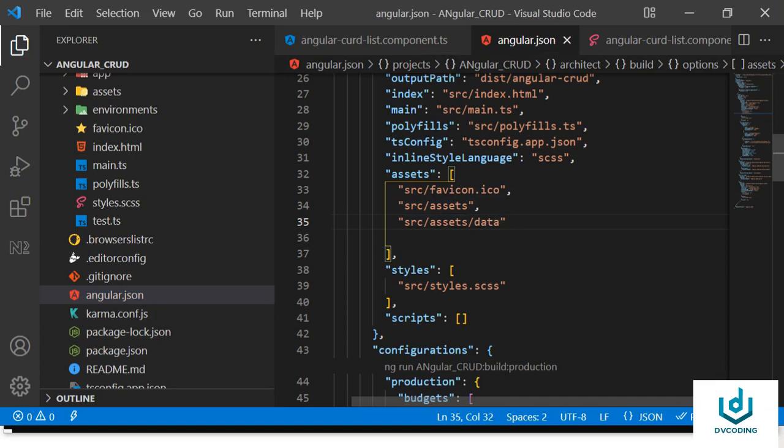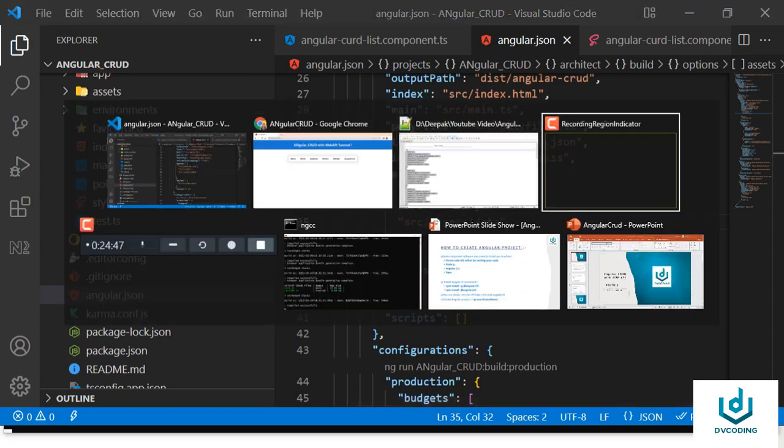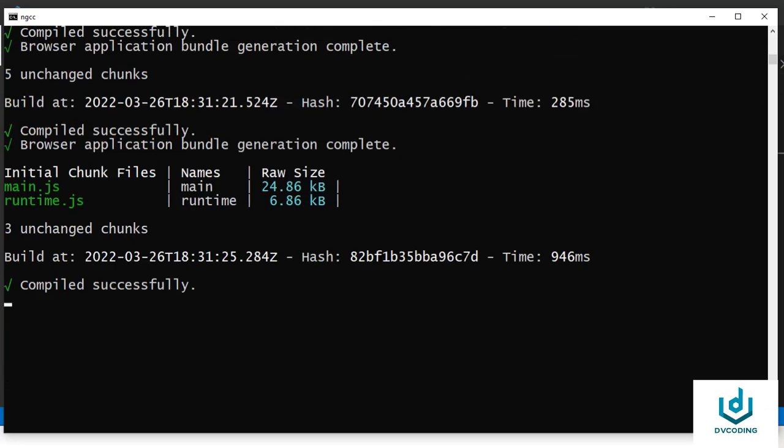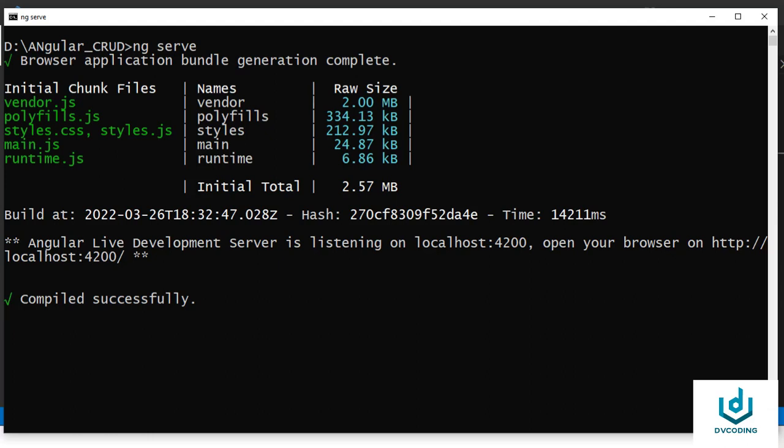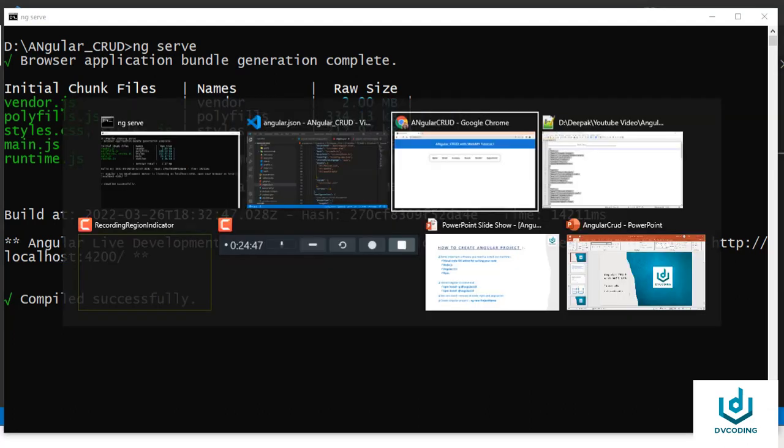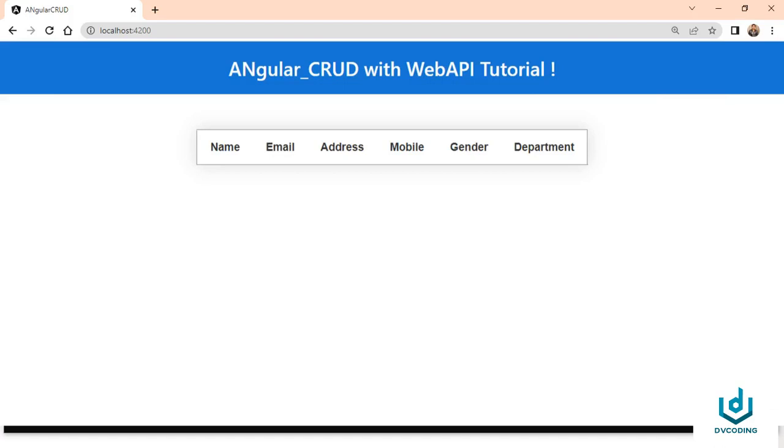If you change the angular.json file, you have to restart the Angular server with ng serve again. Yes, compiled successfully. You have checked the output, but the userList is not showing in the table.